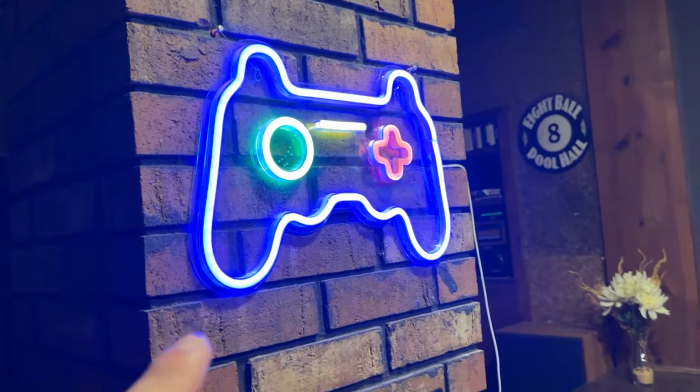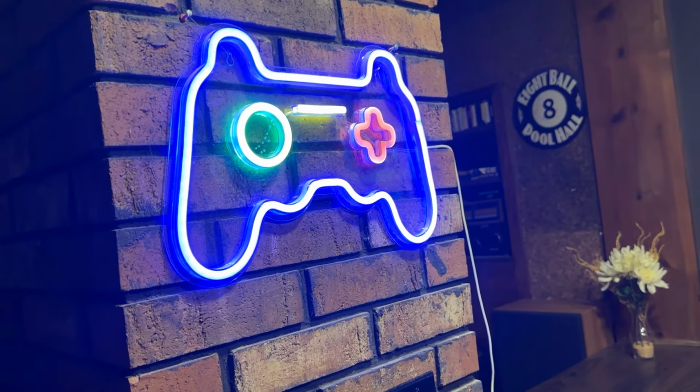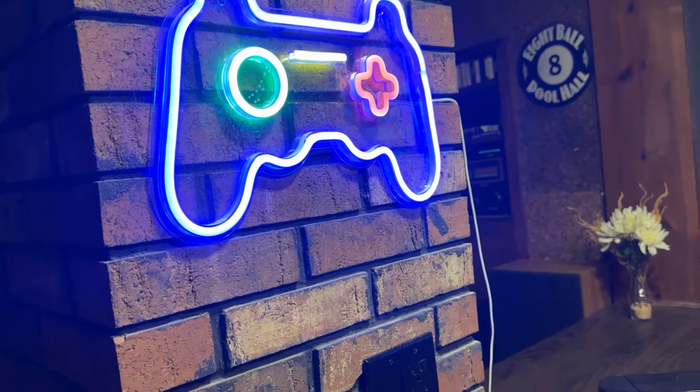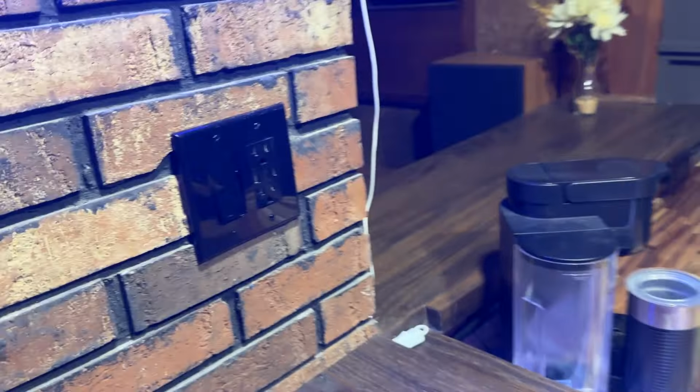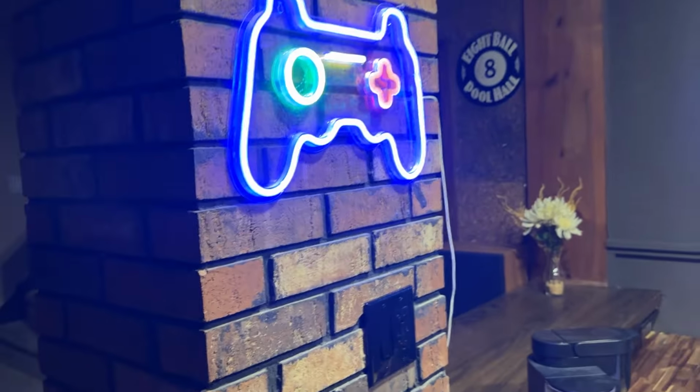Since this is a game bar, this is a game controller, a little LED light, which we got off of Amazon. That's actually plugged in underneath the counter, and there's just a little switch run here. Doesn't look the greatest as far as the wiring is concerned. There's really no way to hide it, but it looks kind of cool.